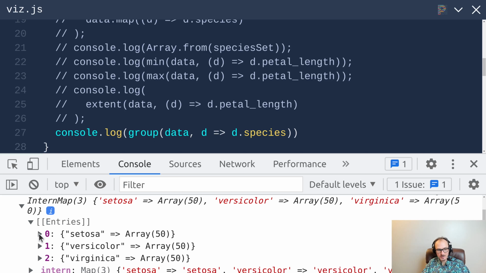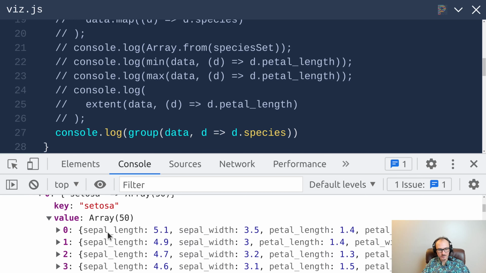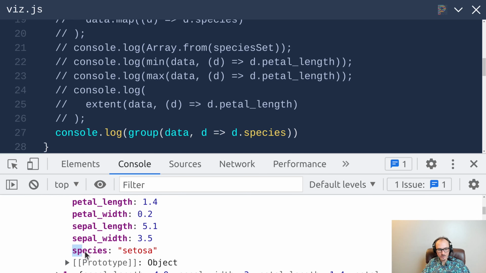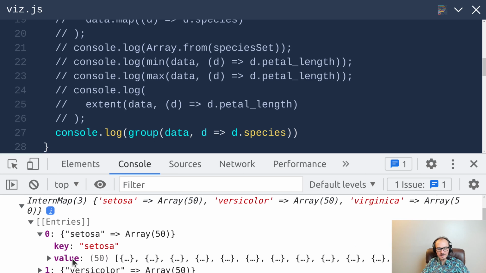So if I unpack the Setosa key here into its value, these are all of the original row objects where species is Setosa. And by the way, these values here, it's the same array that you would get if you used array.filter to isolate the rows that have species of Setosa.